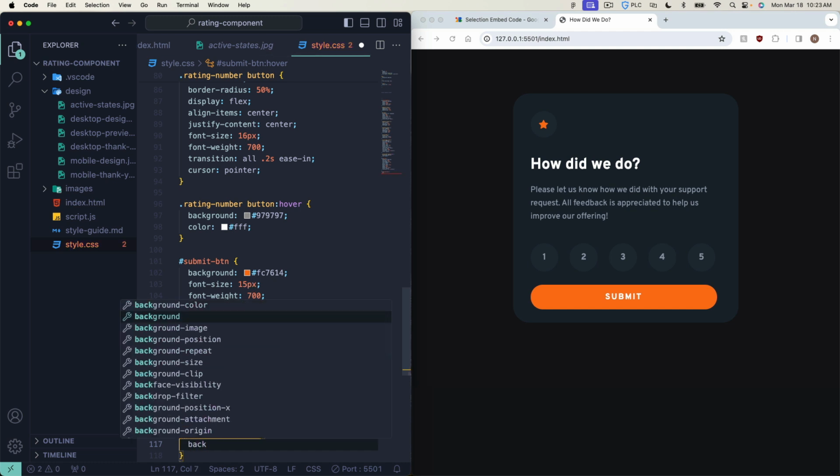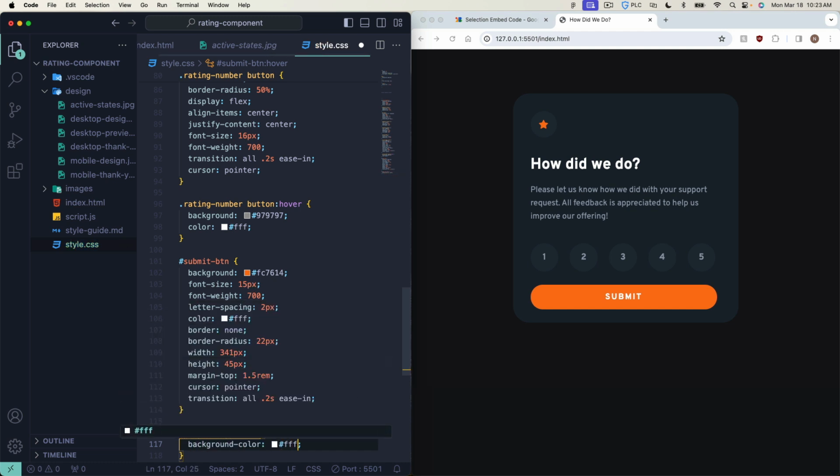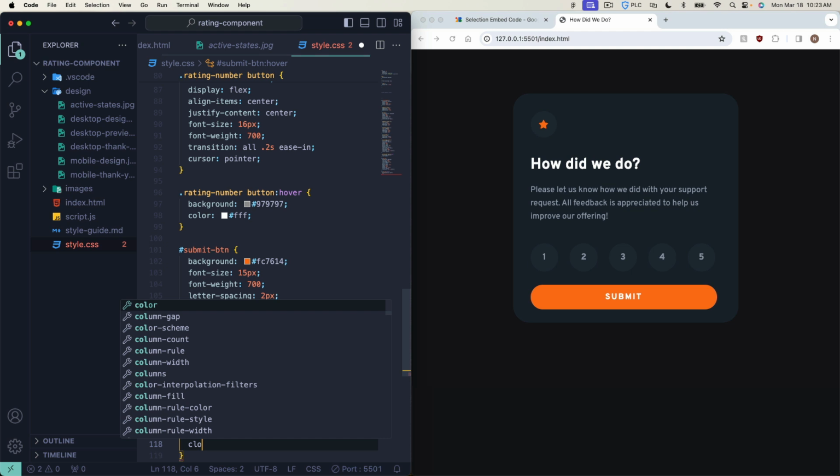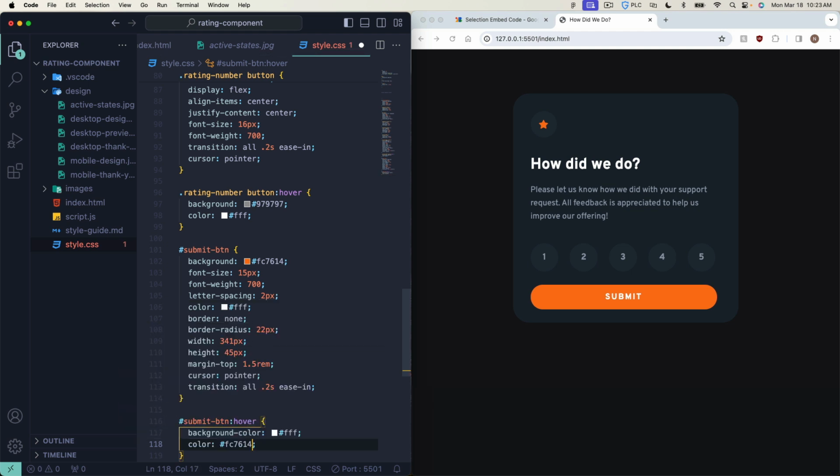We want that to change to white. I think, right? Yes. And then color to change to that orange color. So the text will change to the orange. All right, let's see. Hey, there it is. All right, cool. So we've got our styles for the main component here.